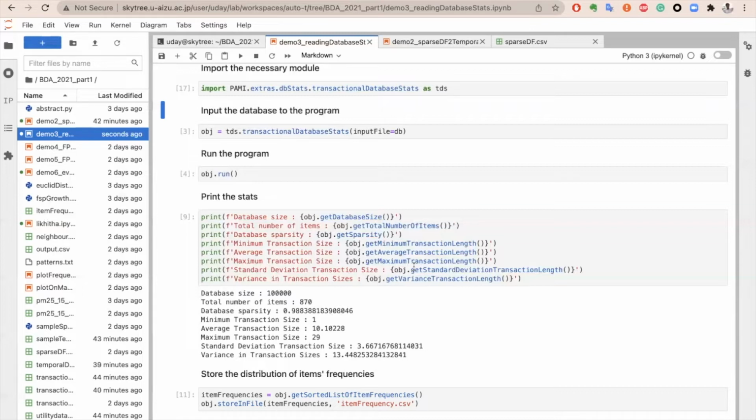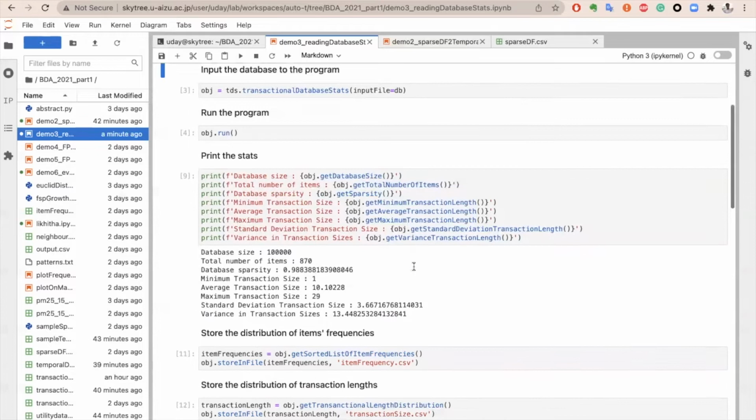If a data set has very long transactions, then pattern growth algorithms are better. So these characteristics will help us in choosing the algorithm or in understanding why a particular algorithm is better over other algorithms.